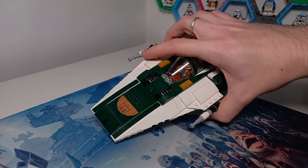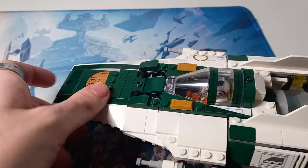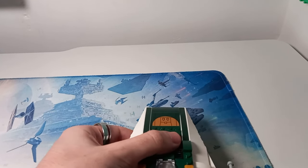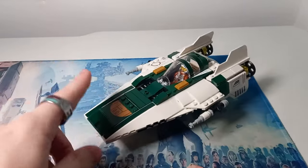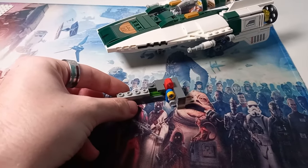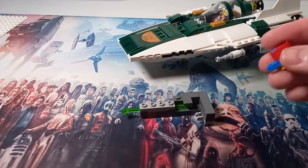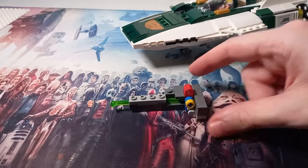We do have some play features for this A-Wing — very limited, but you can see there are two Technic black beams just at the front. When you push them down the beams get fired out at full force and the mechanism behind this is really cool. I've got a little structure built using spare parts to show you how it works — there's a Technic piece in red, which is the black element you see at the top front of the A-Wing, and it clips into a Technic clip.